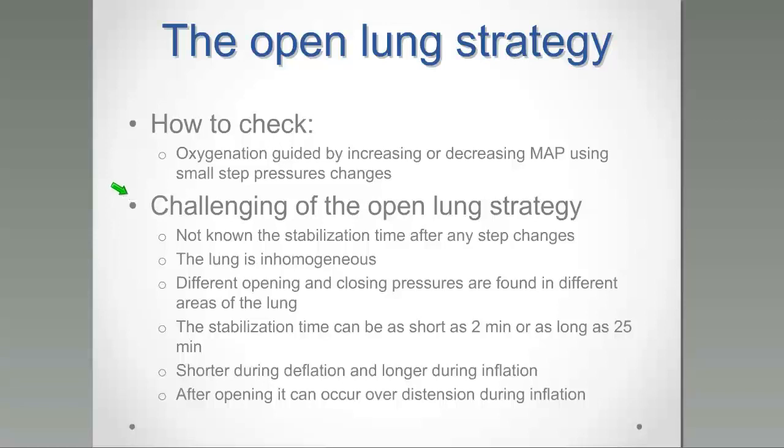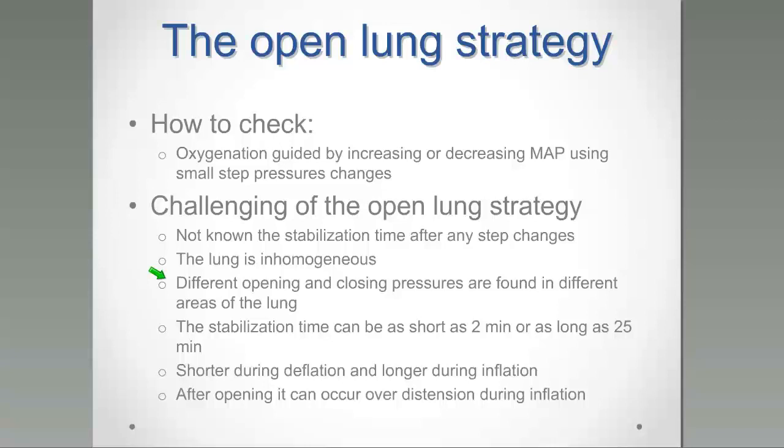Also remember that many times there is some inhomogeneity of the lung. You remember that slide before when we showed the rat, that at a certain pressure we have many alveoli open but not many others. So we really have to think about that when we are using this in clinical practice. So we have different opening and closing pressures in different areas of the lung.